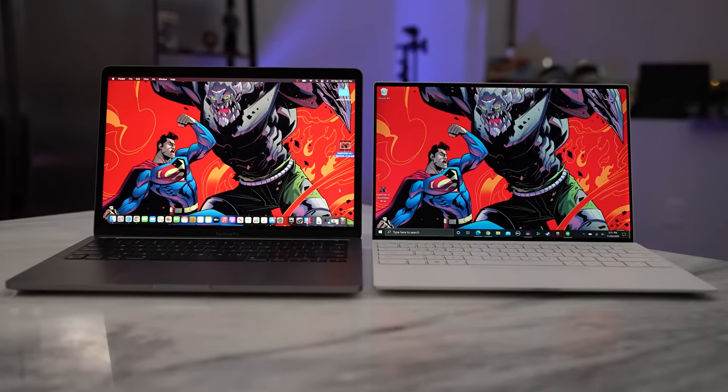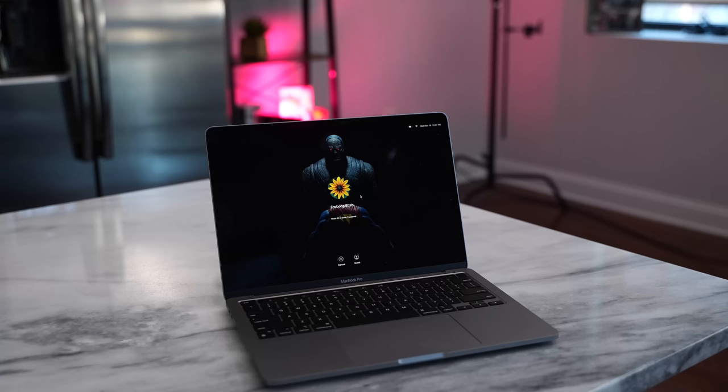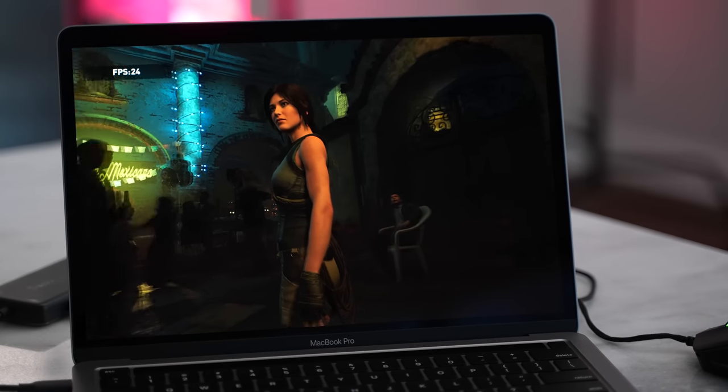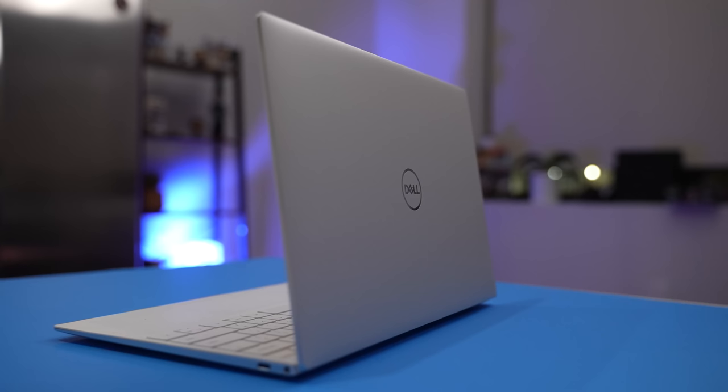There are new computers out and there's a lot of praise going around for the MacBook Pro 13, or even the MacBook in general, because it's got the brand new M1 chipset. We did our gaming video on this and saw some nice performance. There are a lot of caveats to go with that, but I would say I was impressed with what Apple brought to the table. But what is in this brand new Dell XPS 13 and does it actually set things right for the PC side?